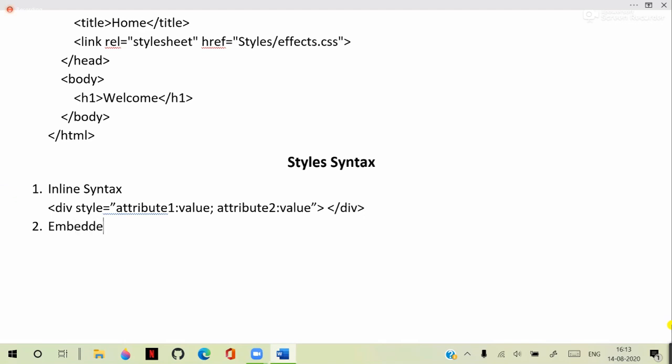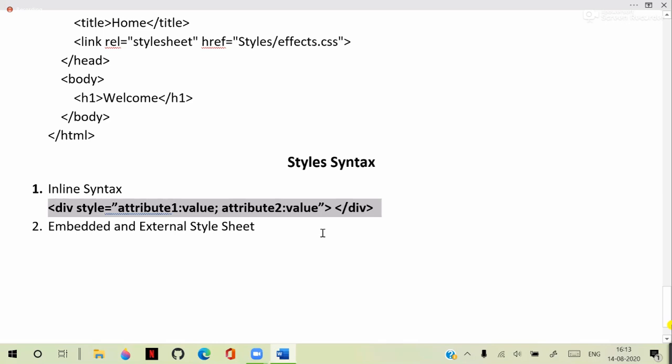When you are writing embedded and external style sheet, then the basic syntax is, you have to write like this. We have to put a selector.